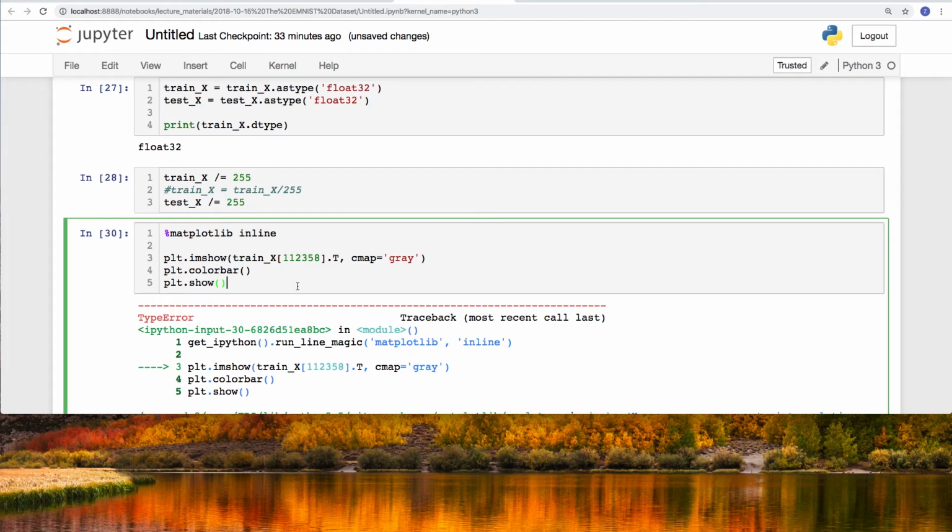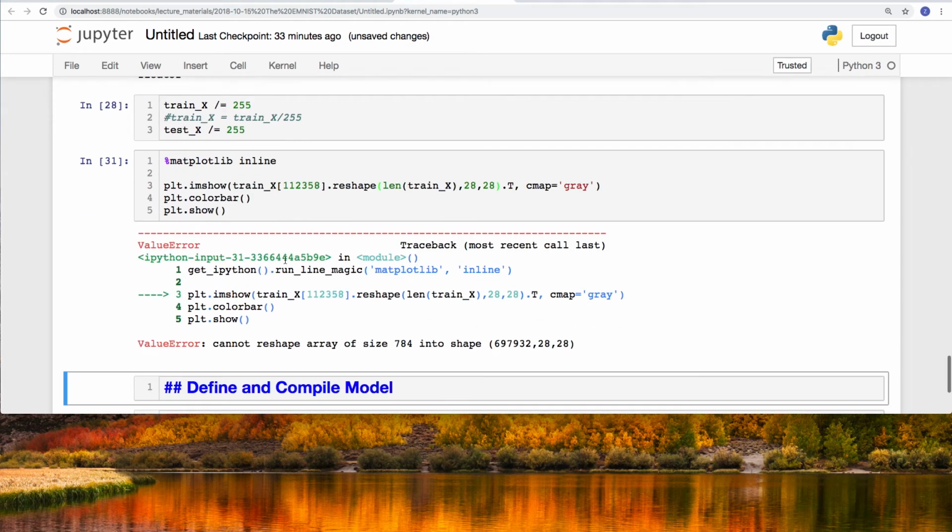A reshape on the image right there in the intro. Yeah, I could. So let's do the reshape. Let's see if I can do it in one shot. So then it's going to be length of train X, and then we'll make that 28 by 28, please.